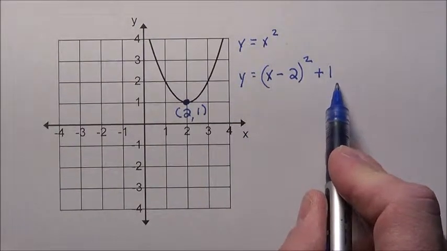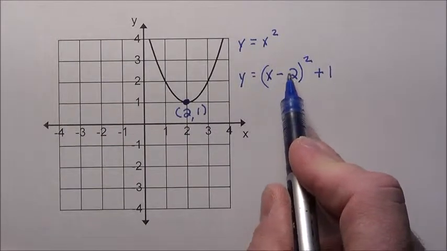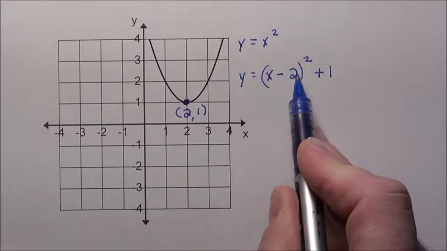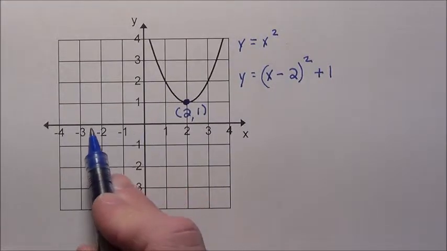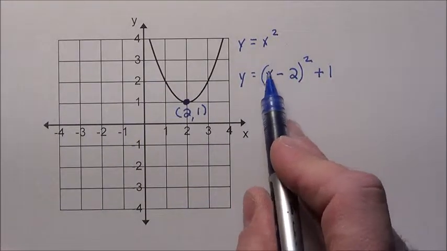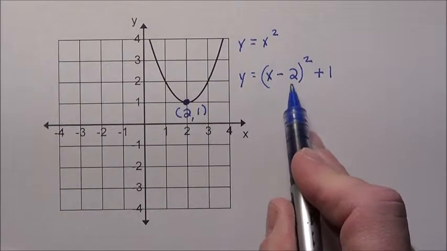So this is our equation. Then you'll notice, again, whatever you do with the x, it's always going to be the opposite. Since it moved over to positive 2, we're going to have subtracted 2. If it had moved over to negative 2, we would have added 2. The x piece is always the opposite of what you would think.